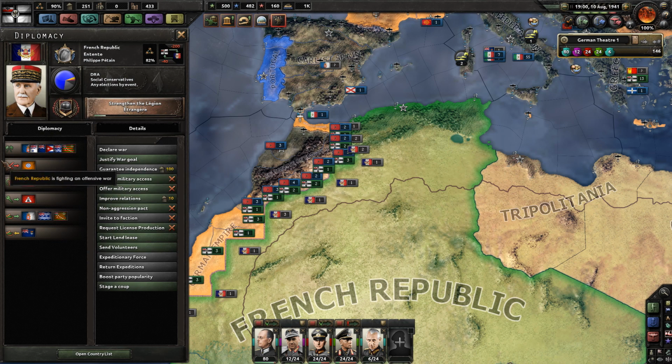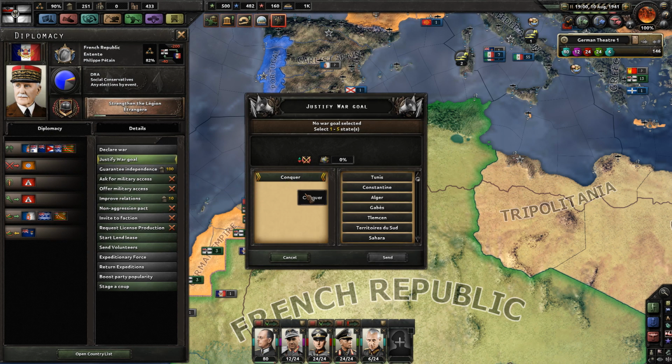French Republic. If I wanted to conquer Tunis, it would take 185 days just to get a war goal that I could use.